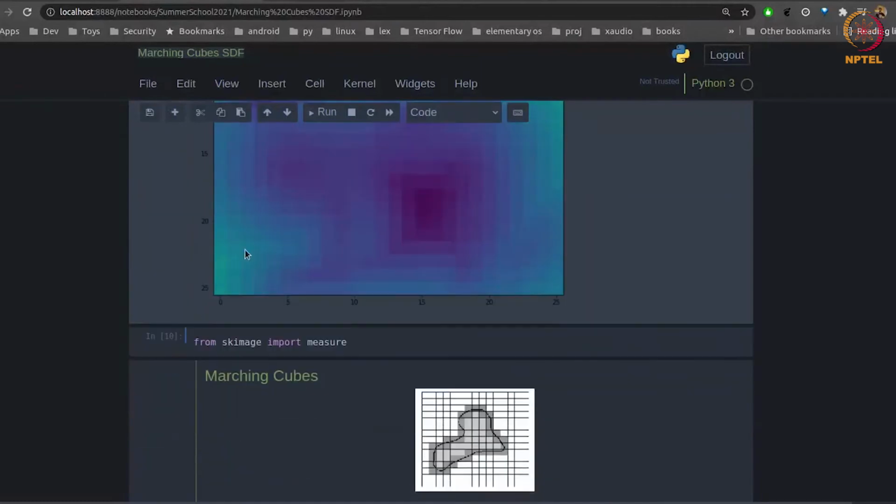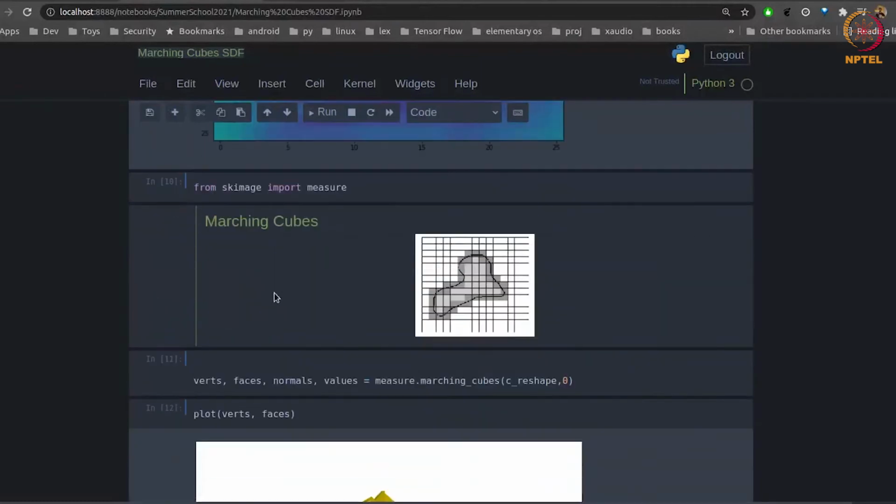So scikit-image has something called marching cubes. Let me show you what marching cubes essentially looks like. This figure is a coarse representation of what happens in 2D in marching cubes. You had a grid and that grid had different values. Essentially you pick the cubes that have that particular value and convert them into triangles, and you step along and march along the surface where you get a particular value, which we call the iso value, the value that the particular contour will contain.